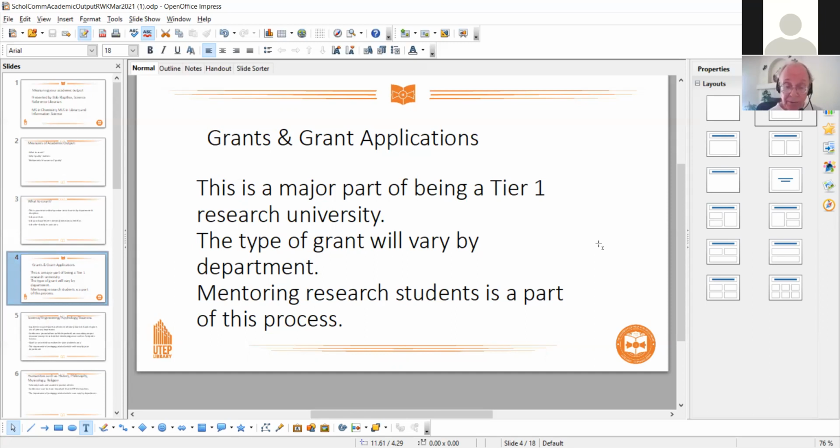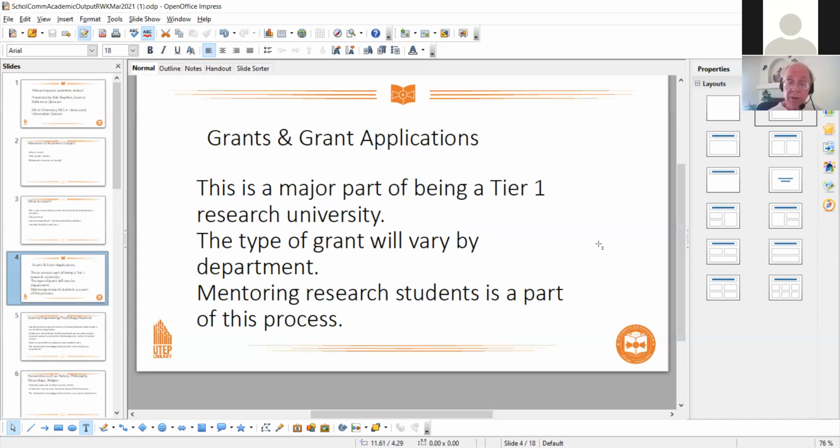It depends on your department, whether they expect that or not. In science and engineering, yes, they're going to expect you to be involved in those type of efforts, okay? Some areas it might be involved in local grants, that type of thing. Your department is the best place to find out where it starts.